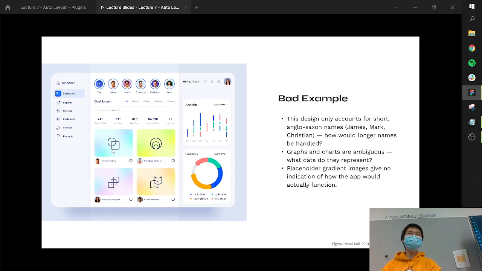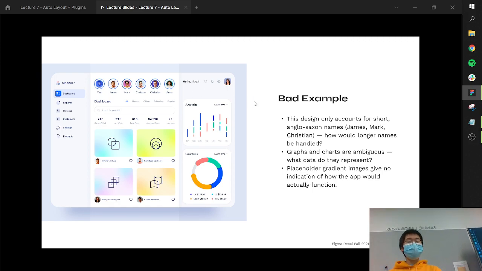Another thing is that if these are icons that they're overlaying on top of the image, it might not be accessible if they have, for example, a black background with this dark icon on top of it. It's not going to be readable at all. You're not sure what's going to be going on there. So all of the content on this page basically does not help. It doesn't really tell you at all what this dashboard is for. It doesn't tell you how the app is going to actually function. The pieces that do tell you information are the pieces where they have the real text that will end up there. So in this menu here, you have dashboard, reports, invoices, customers. All of those things with real icons and real text do inform us about what the dashboard is going towards, but a lot of it is not necessarily helpful.